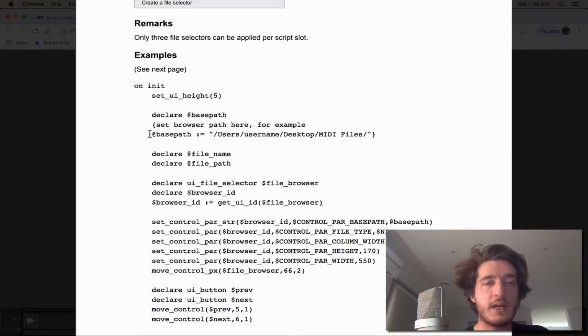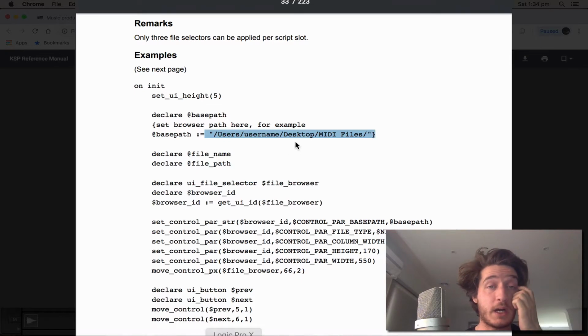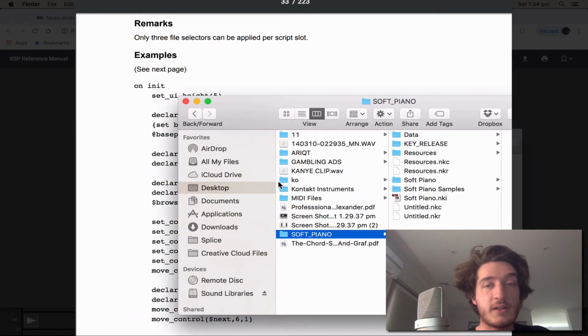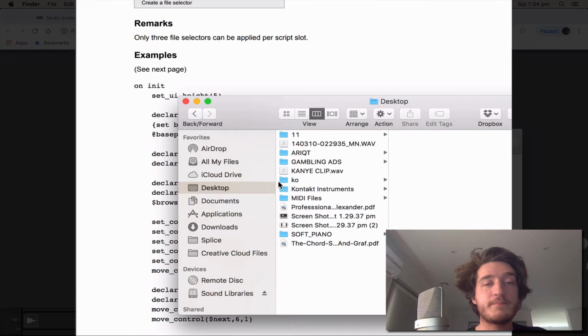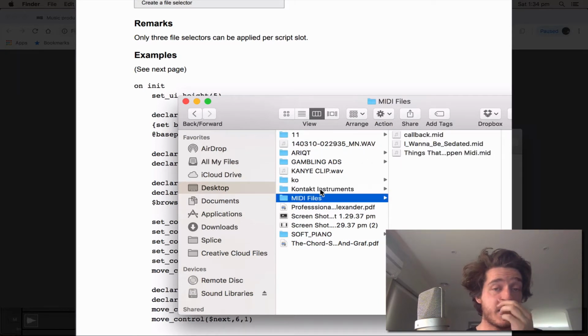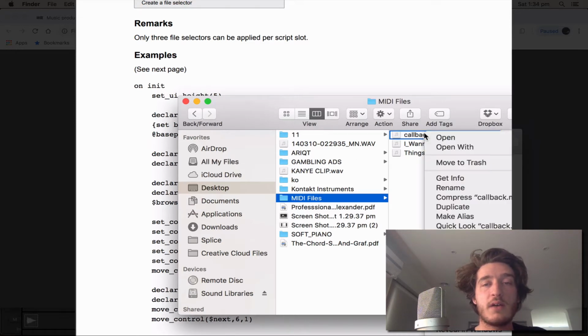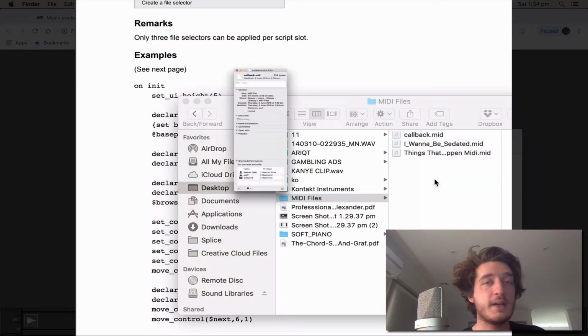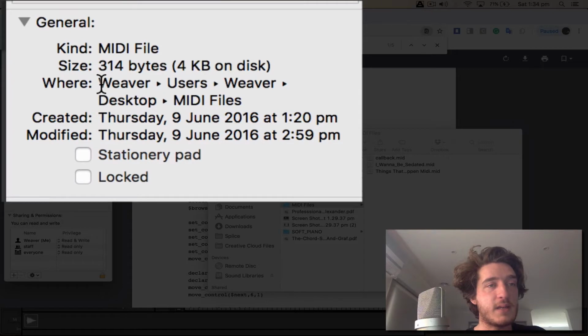So what we do is we set a base path to equal the path where the MIDI files are. Mine is actually in this path, so if I go to my Finder and I go to desktop, I look down in my MIDI files and they're actually there. To find out what this path is, all I need to do is right click or double click or two-fingered click or whatever. I'm on a MacBook Pro, so it's two-fingered click. I get info and it says it's in Weaver, users, Weaver, desktop, MIDI files.